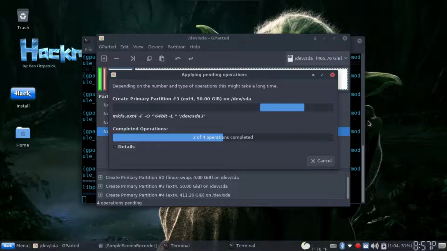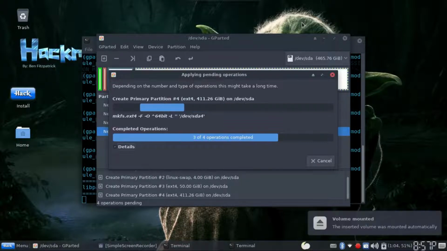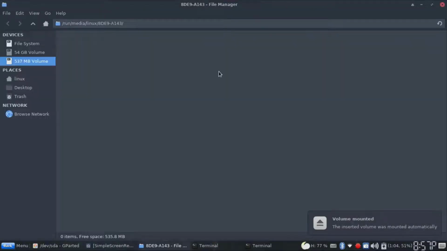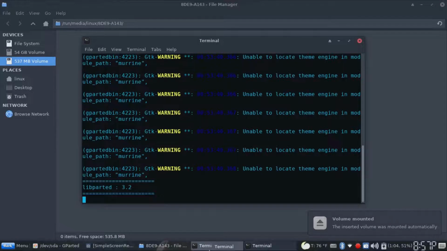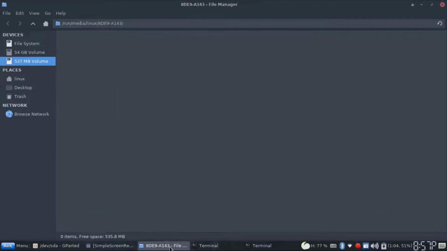I'm glad they have GParted because it's a good tool. Very simple, not very confusing either. Okay, so saying the volume is mounted.